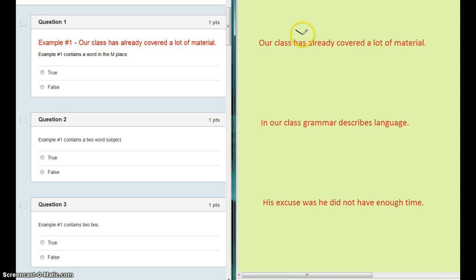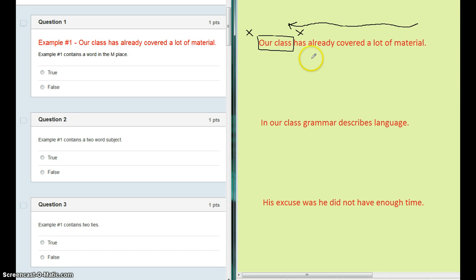Okay, there are no shifters. Has is the X word. I move it here to the front to make my question. Has our class covered materials? And the subject is the words between these two X word places. Everything else to the end of the sentence, since we don't have any shifters, is the predicate, and we'll mark it with an arrow facing the subject.